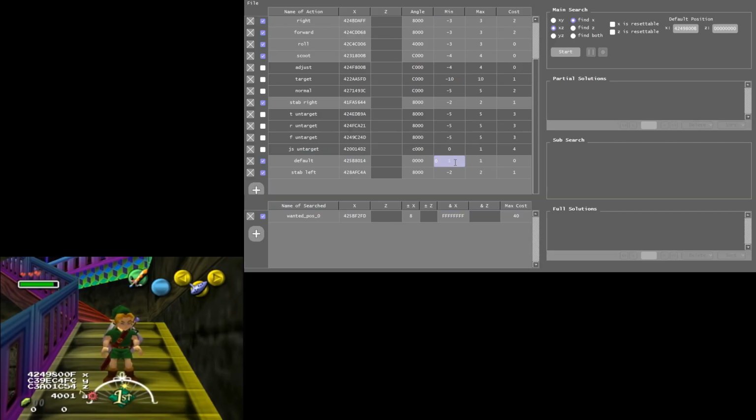However, in this case I gave it 0 and 1 because I wanted to test both options, since we have both default position options. But if during a setup you change your mind and want to start with a different default position, you do not actually have to measure everything again. Not necessarily. Again, this might make truncation errors differ if you start from a very different position, but in this case both default positions still have the same exponents, so it should be fine. So let's just hit start, and this takes a little bit longer than the last time.